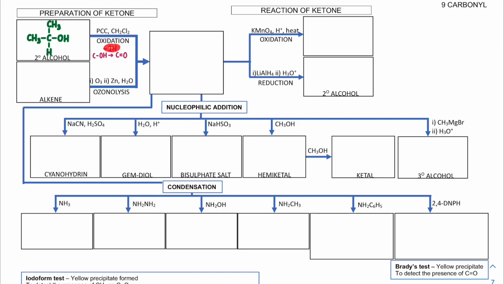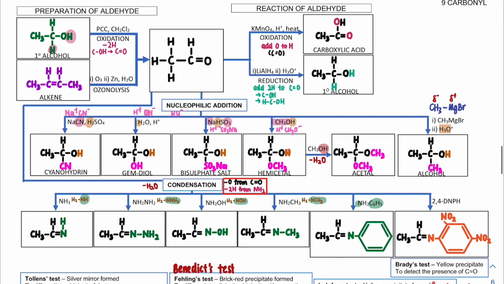Again, for the two hydrogens, one of them is that the OH itself will become C double bond O. It means that we're going to remove the H here. Next, the other hydrogen must attach to the COH. To the COH, we only have one choice, whereas for primary alcohol, we have 2 choices. So for primary alcohol, just now we have 2 choices, either down here or the top here.